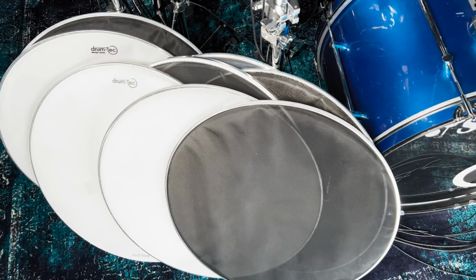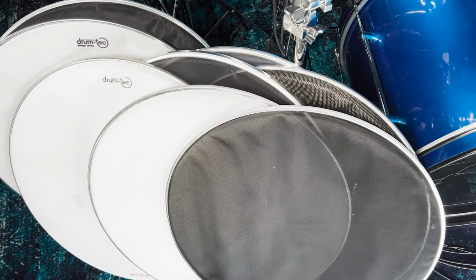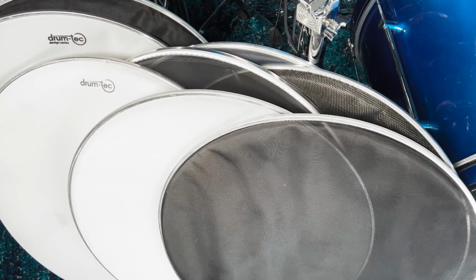All right, so that's option number 1 when it comes to making your kick drum feel less bouncy. Add a damping system, add some sort of muffling on the inside of your drum so that the mesh head doesn't bounce around as much and it reduces rebound. The second way though, is that if you have a really thin mesh head right now, buying a thicker mesh head can drastically improve your overall experience.